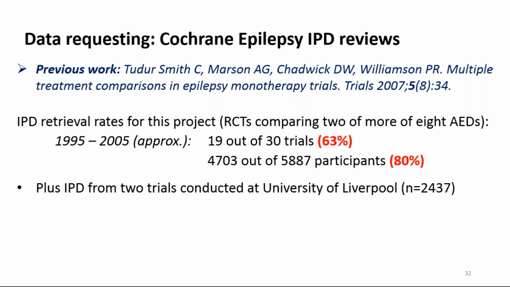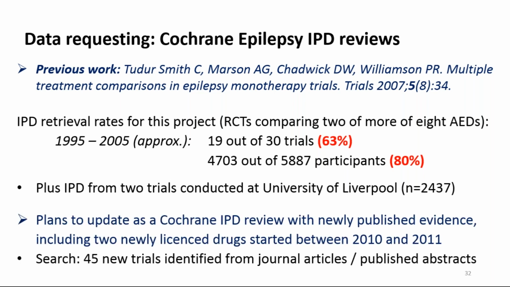provided, which I think is a very good IPD retrieval rate, especially considering the dates that some of these requests were done. So a lot of these requests would have been in the days before email, so writing letters and receiving data on paper. All that considered, I think 80% is very good. In addition, IPD was available from 2 trials that were conducted at the University of Liverpool. We do have epilepsy research that goes on here as well. And then that work was done and published in 2007.